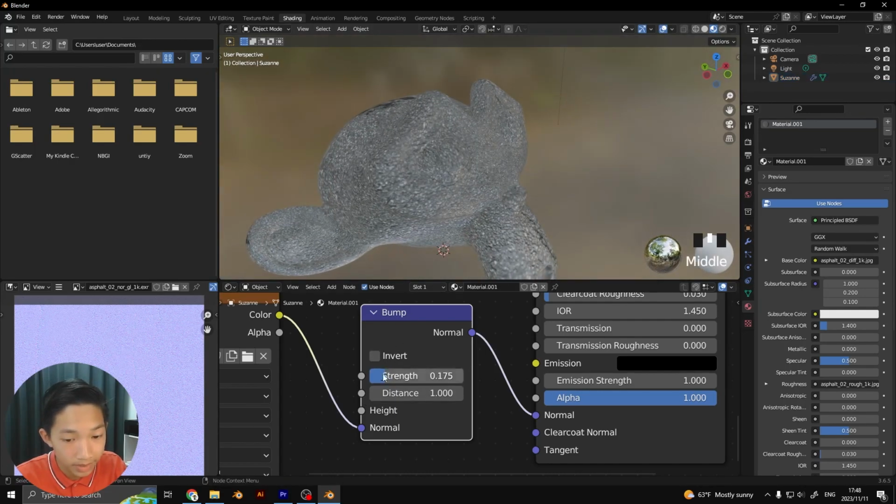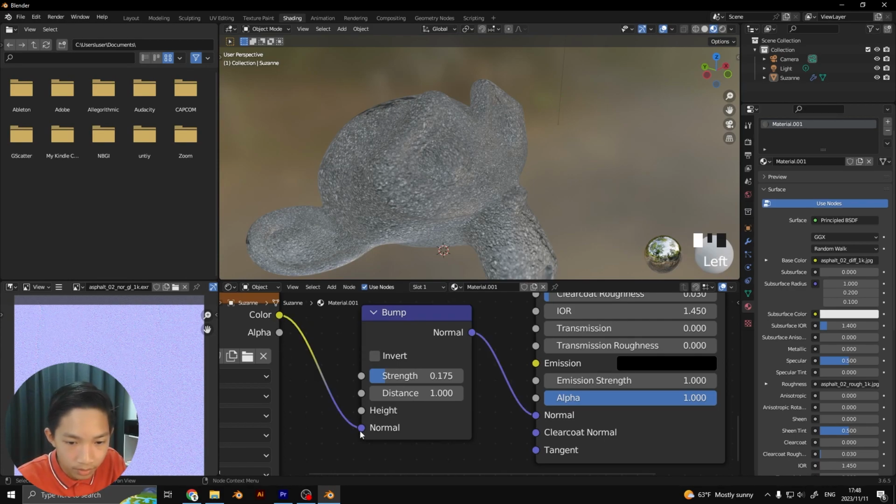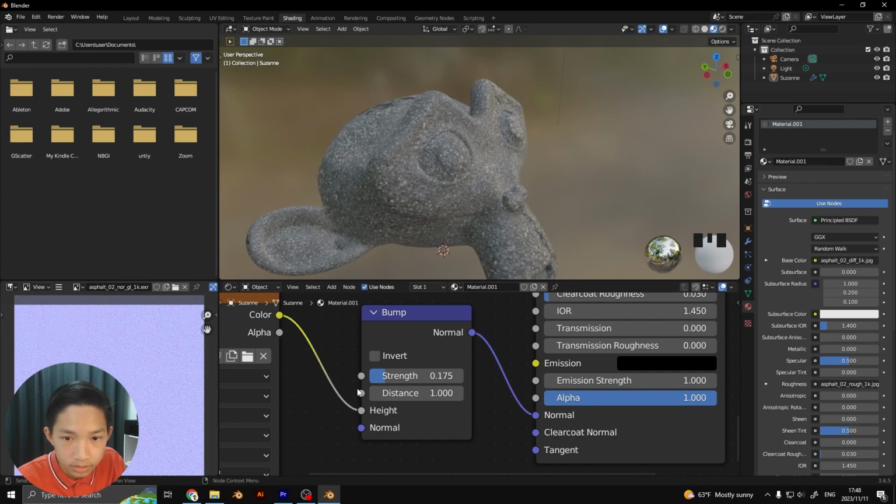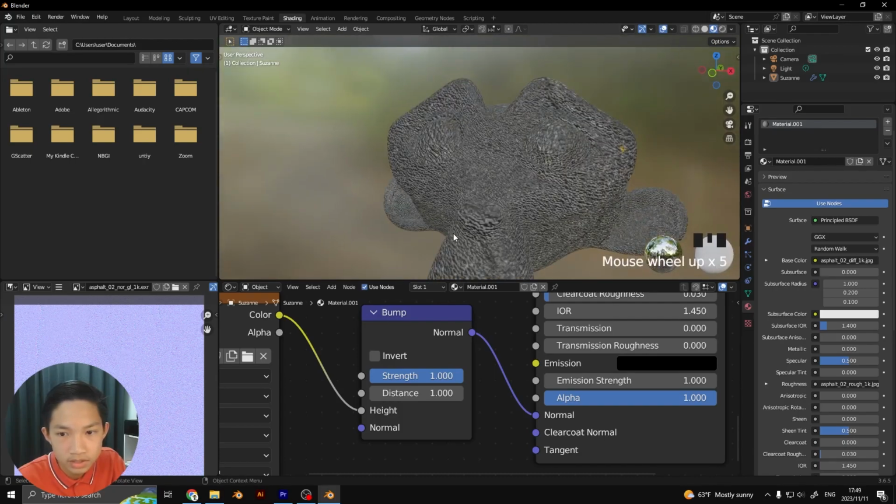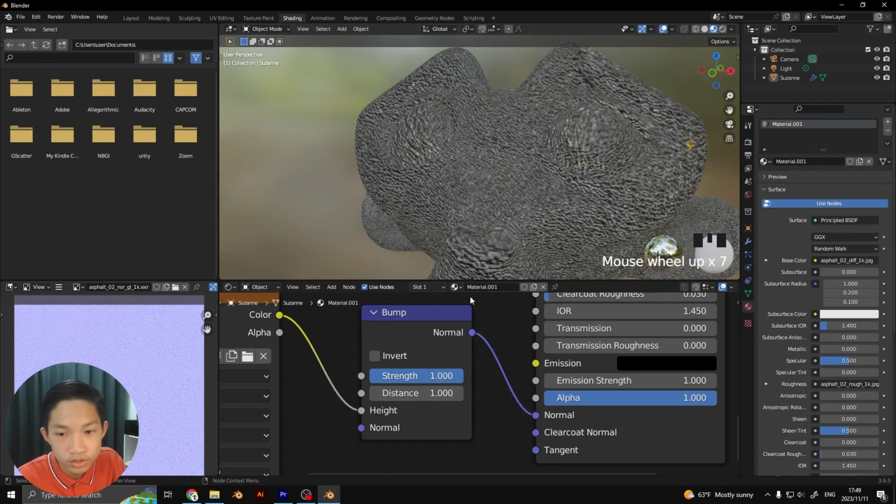Oh, my bad, actually. One thing, we're still having the same issue. We need to switch this plug into the height plug. That's my bad. Now, as you can see, if you adjust the strength, the effects can take place. You don't want the strength to be extreme like that. It doesn't look great at all. I used to do this for some reason when I was 12 years old.